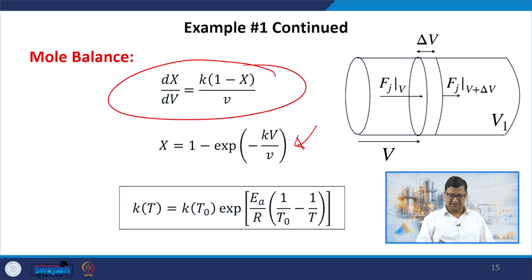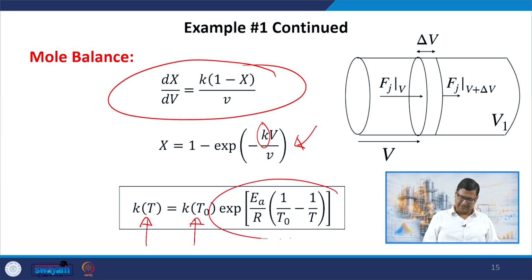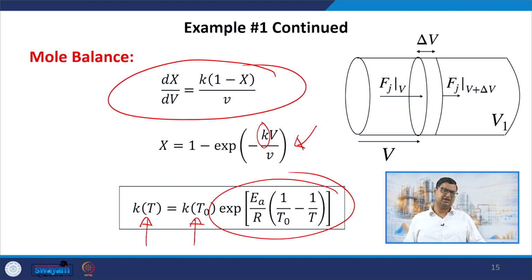What is to be noted here is that now this rate constant is also not constant anymore because temperature is changing. So we can write the rate constant by the Arrhenius relation, and many times it's convenient to use the definition of rate constant at some temperature T naught and then apply the Arrhenius correction as I am doing here, but you can write it in different ways as well, right? So we now have two equations for the conversion, one coming from the mole balance and one coming from the energy balance, right? What's the solution to this problem?